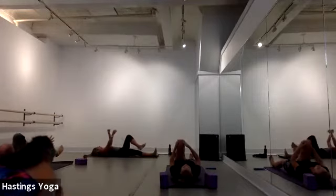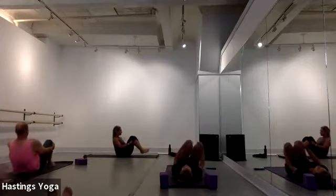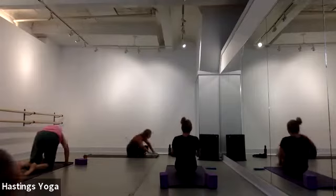Slowly lower all of that down. Good. And then draw your knees into your chest. And we're going to rock our way all the way onto our hands and knees. So rock a few times if you want. Just sweeping up the whole spine. And then cross the ankles and come onto your hands and knees.